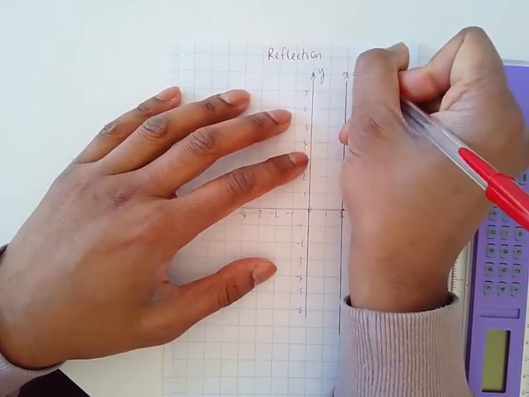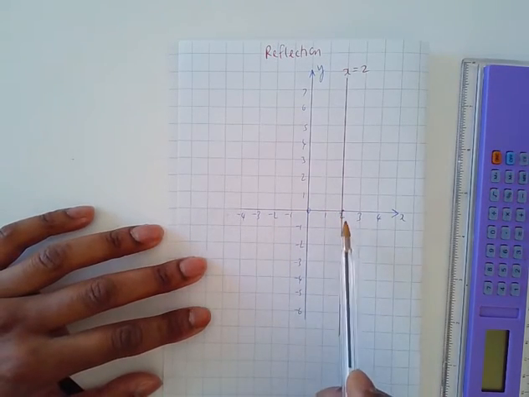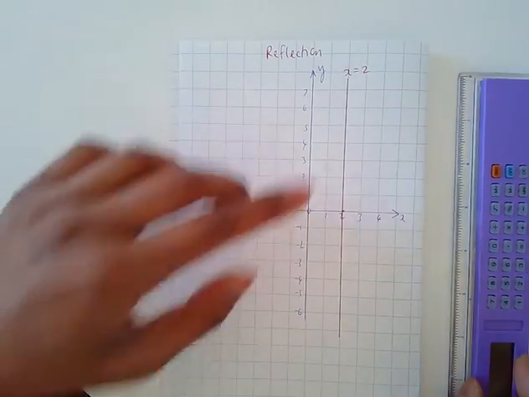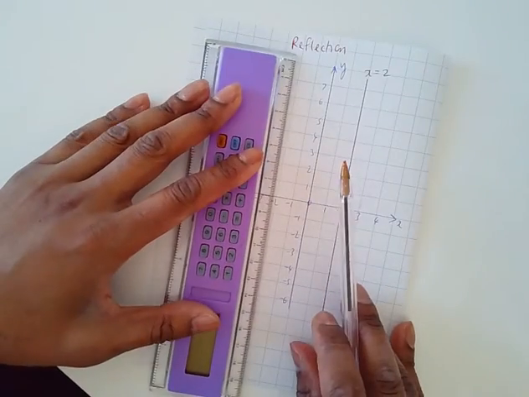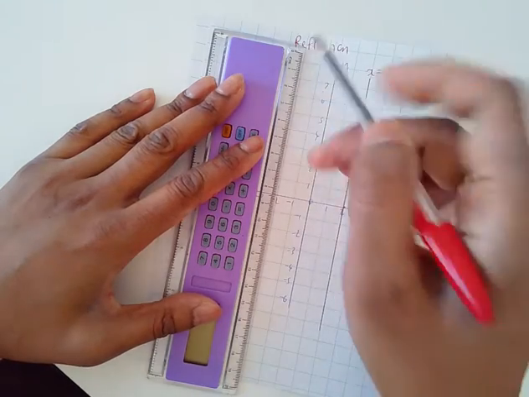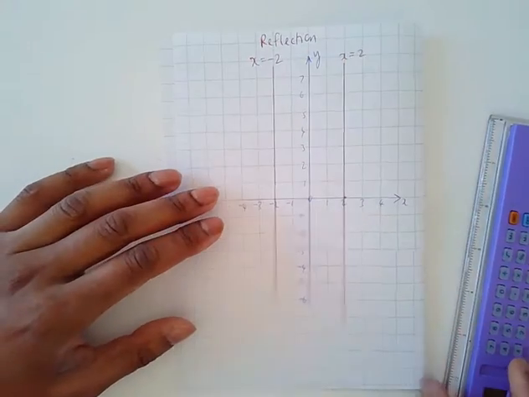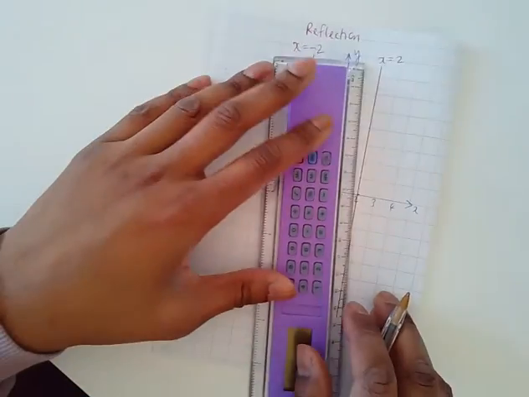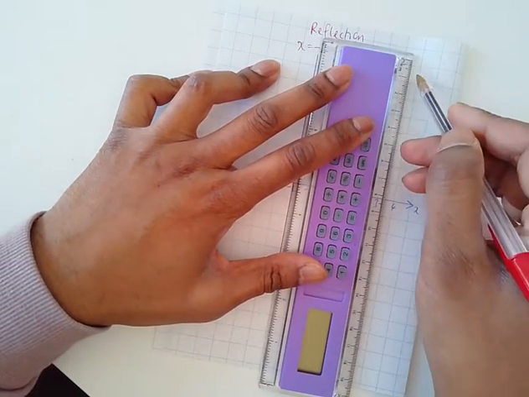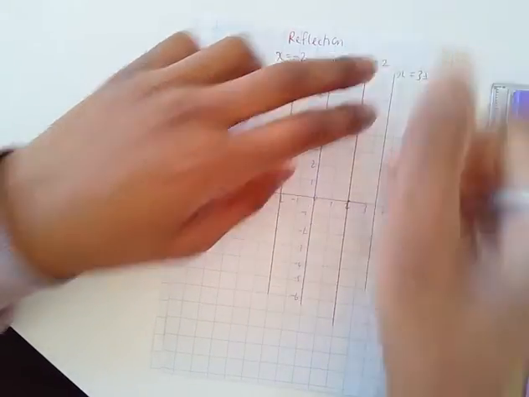That's x equals 2. Some people by mistake in the exam start guessing. They look for the 2 on the y-axis here, and then they do a line like that. That's x equals 2. What do you think this one's going to be called? X equals minus 2, and so on. You could have x equals 3.5 if you want to. 3.5 lies between 3 and 4. That's x equals 3.5, and so on.